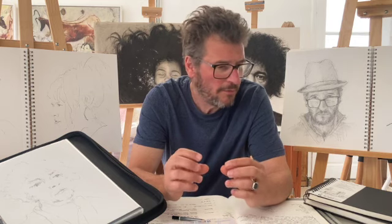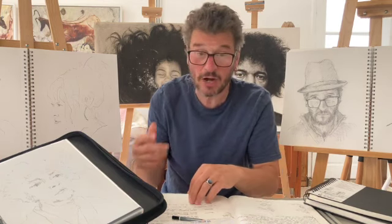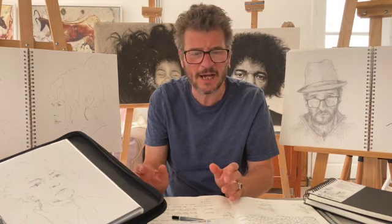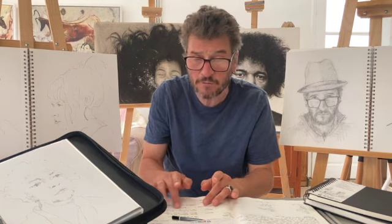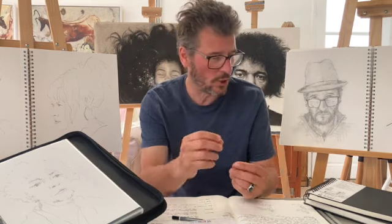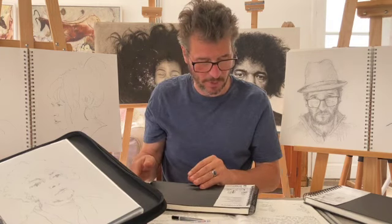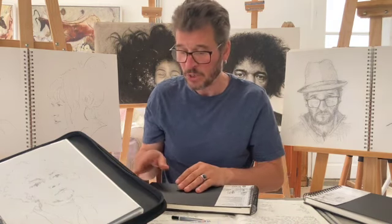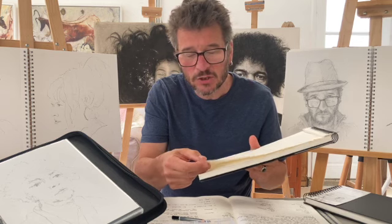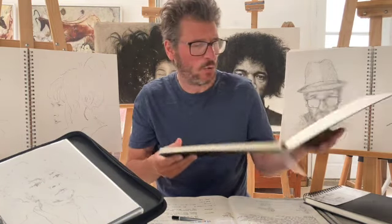Now, the thinnest paper, which you will get like photocopy paper, that's 90 grams, and you will feel it, and it's very thin, it creases easily, and it's got a very smooth surface, so it hasn't got any roughness to pick up the graphite from the end of your pencil. So it's nice to have sketchbook paper, even very lightweight sketchbook paper. This is 130 gram, which again is a very light piece of paper. But it does have just a wee bit more texture to the surface of the paper, which you can feel with your fingers, and that's probably worth being aware of.